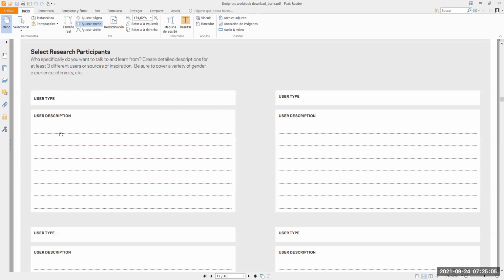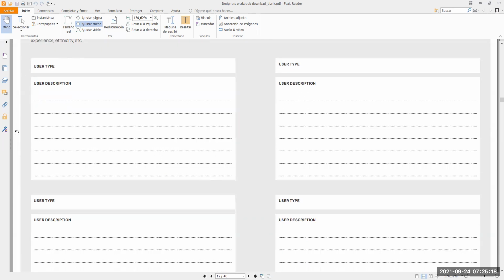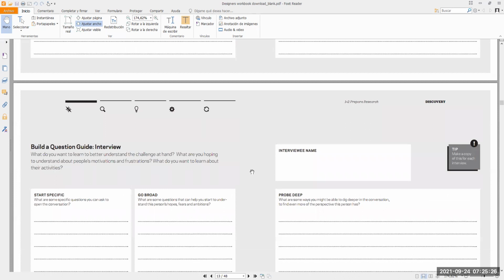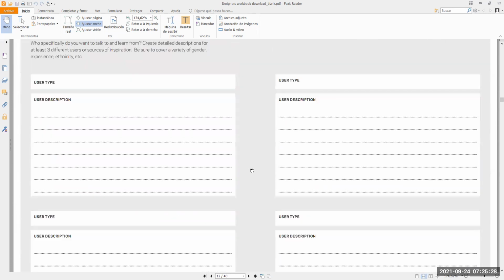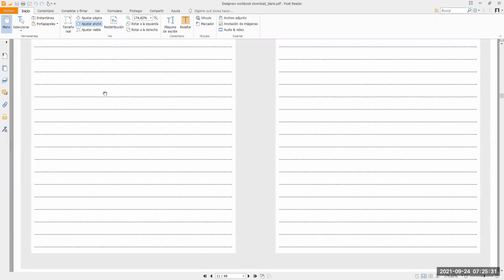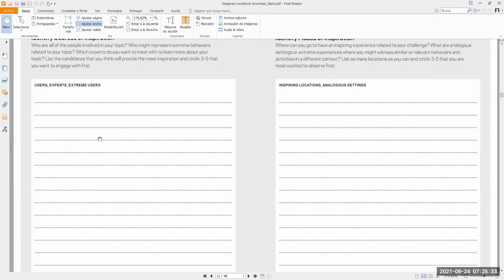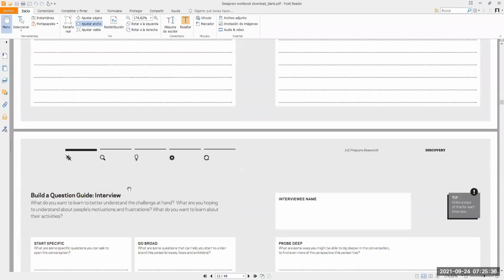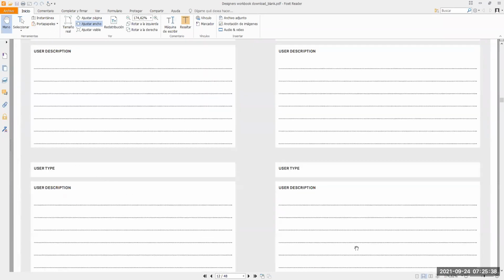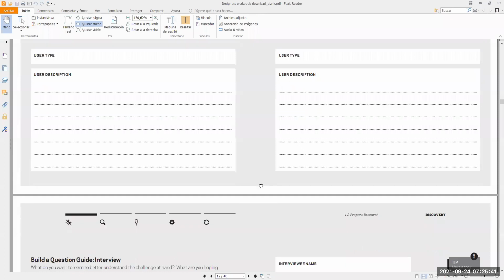Anything that could be similar. So this is a child who is 12 years old. You just make a description of the person. That is it. So just describe the people you are going to talk to. So this is like some sort of a bio of the people you're going to talk to. It is as simple as that. You see? So it's just an extension of this part. Here is just a brainstorm. Then you choose 3 or 5, and once you have chosen those people, you will make some very brief descriptions of those people you're gonna talk to.